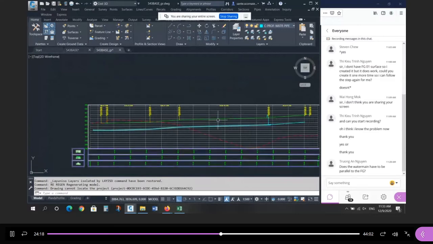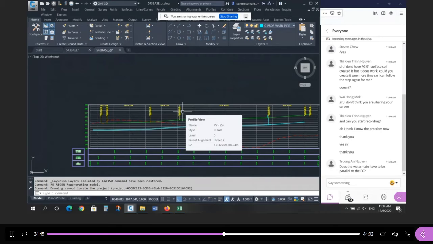There's a hydrant laid out every so many meters. There's a valve chamber that needs to be put in. There's a valve box that needs to be put in. All the details of laying out the water main we're going to cover next semester. All I'm showcasing right now is the CAD skills. And these are AutoCAD. The only Civil 3D tool I'm using is projecting a position in plan to profile, which I know you already know how to do because we did that for the design of the road profile.